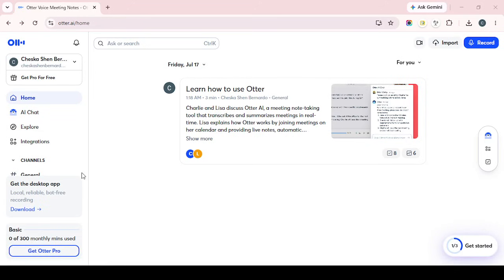In today's video, I'm going to teach you how to transcribe your audio or video file in Otter AI and bring those subtitles into Adobe Premiere Pro. If you want a quick and efficient way to turn spoken content into captions for your video, this process is a great option. We'll start by creating the transcript in Otter AI, then export it in the right format, and finally import it into Premiere Pro so you can place it directly on your sequence timeline.